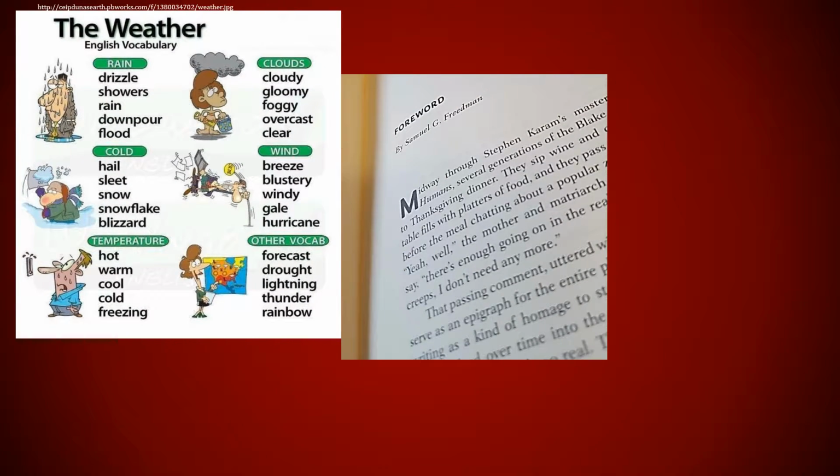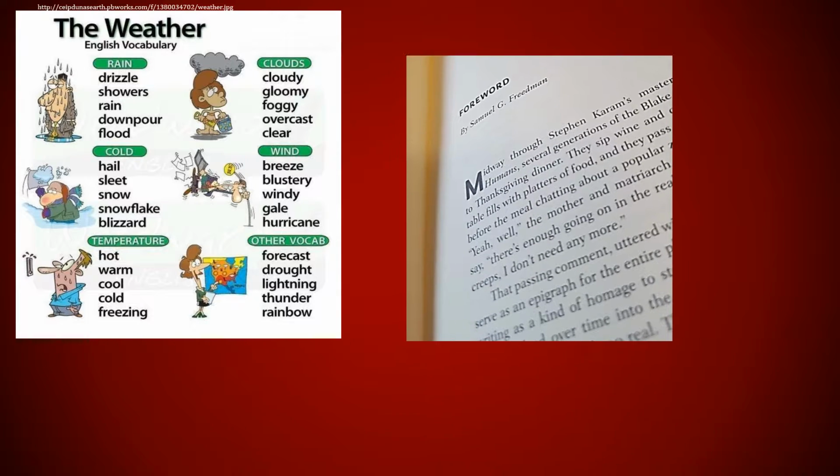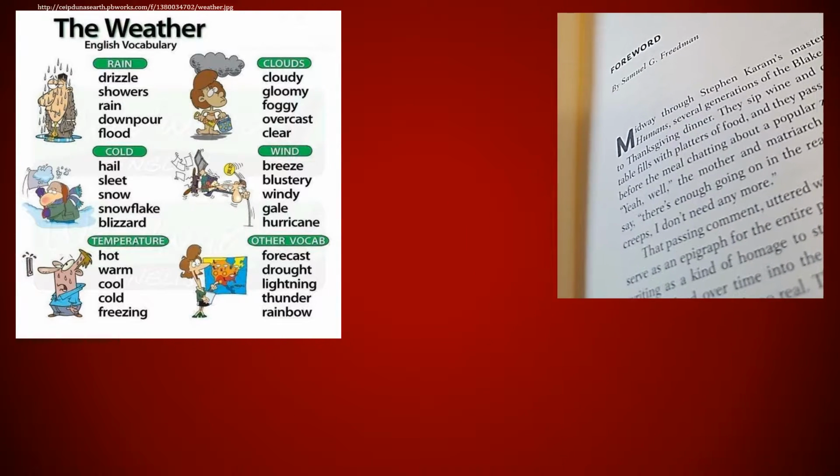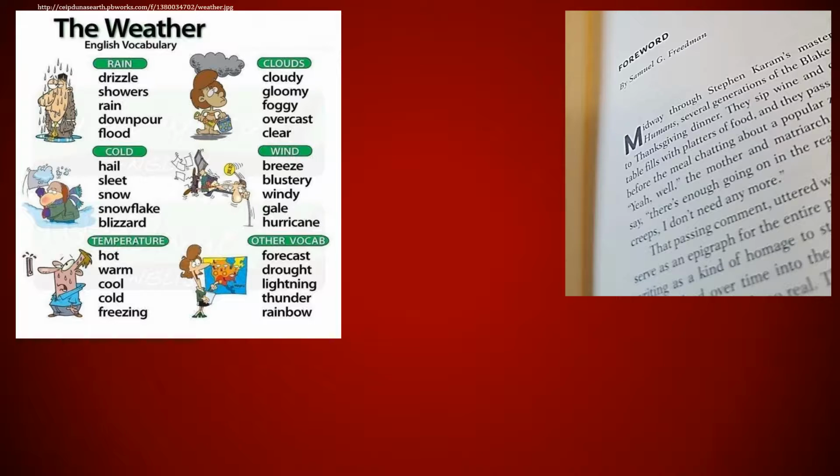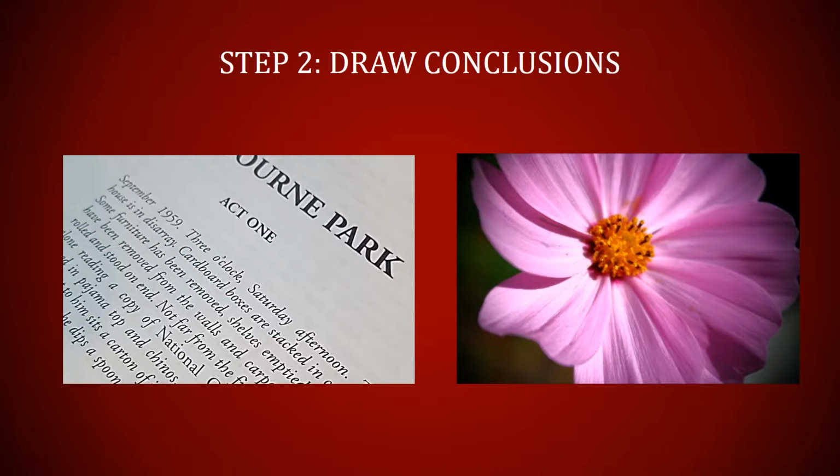And then another thing to think about is what does the playwright expect you to know about this? Any passages or essays written before the play happens, so usually it's a foreword or a preface or anything like that, but definitely look into those and see if there's any clues that the author or the playwright may give you. So take a look at those, write any clues down, and then you are ready for step number 2. So step number 2 I like to call draw conclusions.